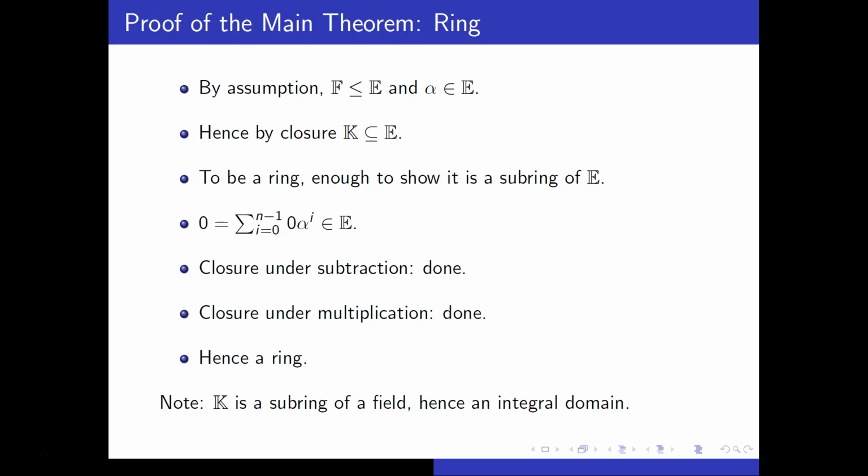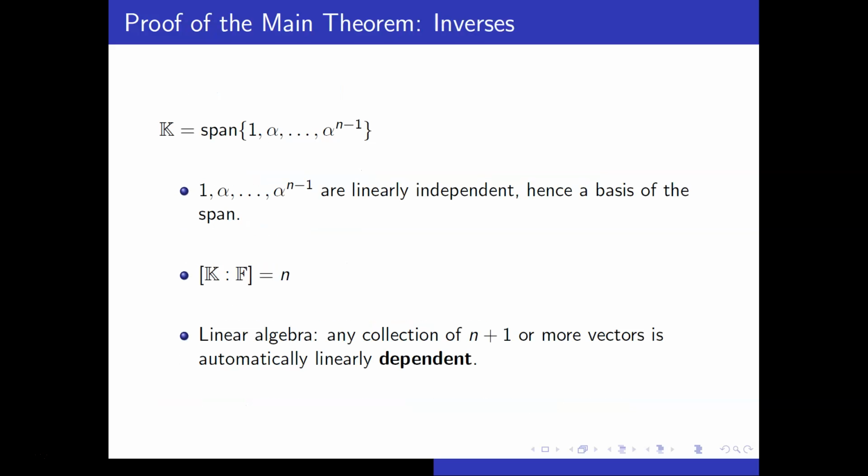Now, the important part, though, isn't so much that it's a ring. Distributivity, etc., will be inherited from E. That wasn't the big deal. It's the fact that it's a subring of a field. Subrings of fields are not always fields, but they are always integral domains. So whatever this K thing is, I've got cancellation laws. I don't have to worry about zero divisors or anything like that. That's going to be critical in the next step, which is really where all the work comes in.